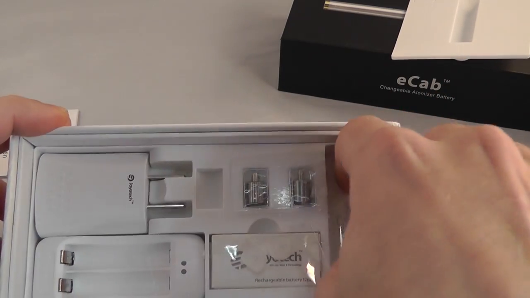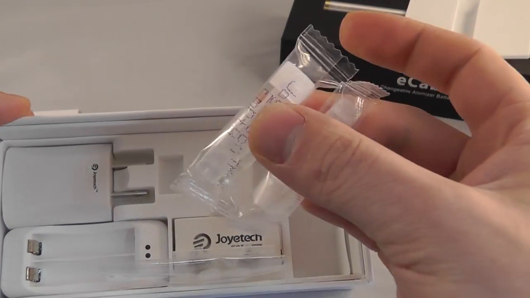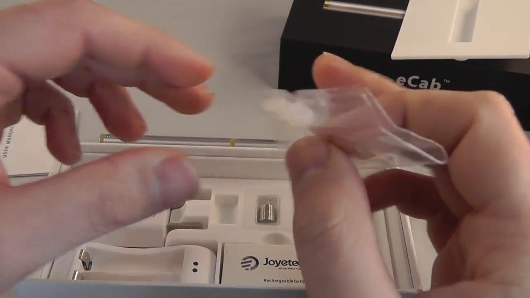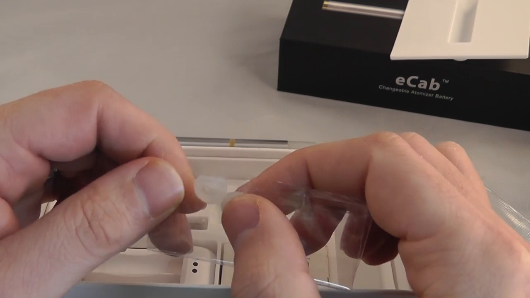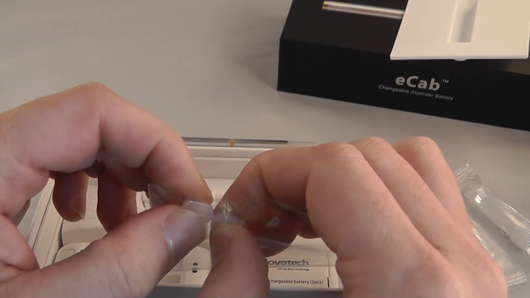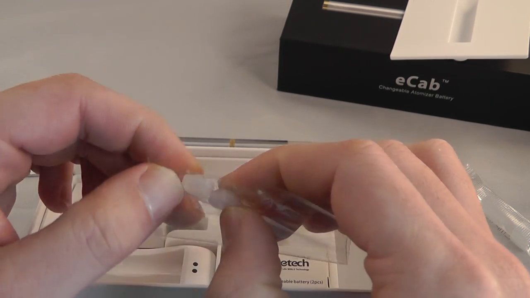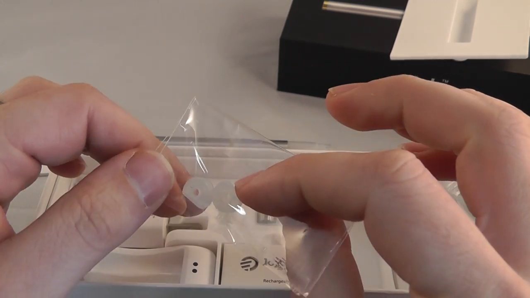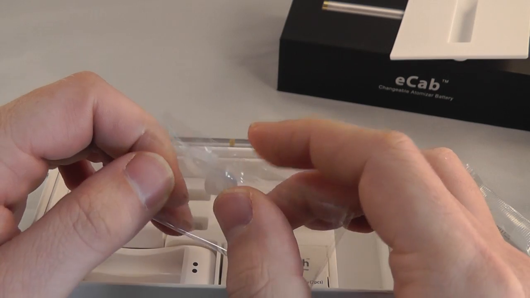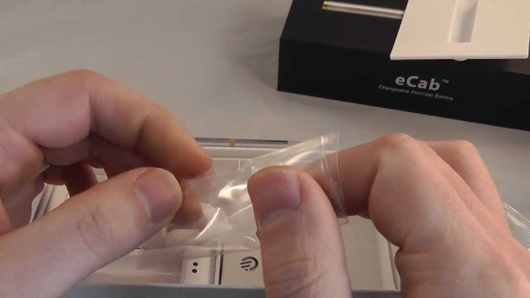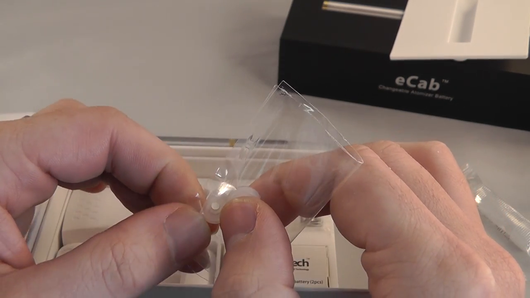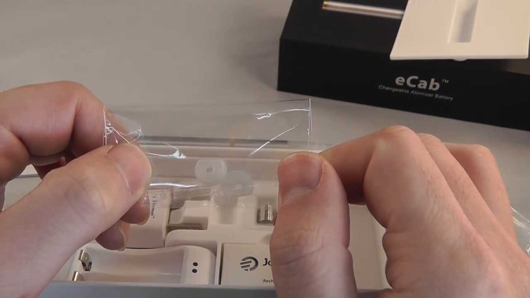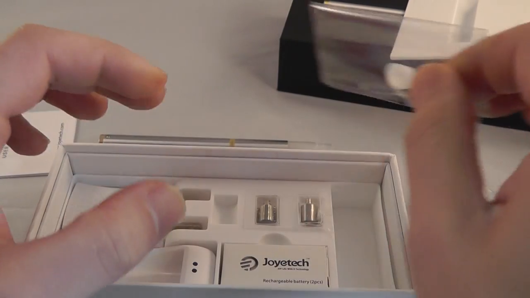Alright, so first thing, we have a couple of cartridges over here on the side. We'll just set those to the side right now. And this is something neat, something I've never seen Joy Tech do before. They actually included soft gaskets, which are just like a softer silicone gasket to put on the end of the cartridges. These tend to provide a little bit better seal around the spike on the atomizer for the tank style system. So I've never seen Joy Tech do that before, but they come with these starter kits. There's two of them in here.